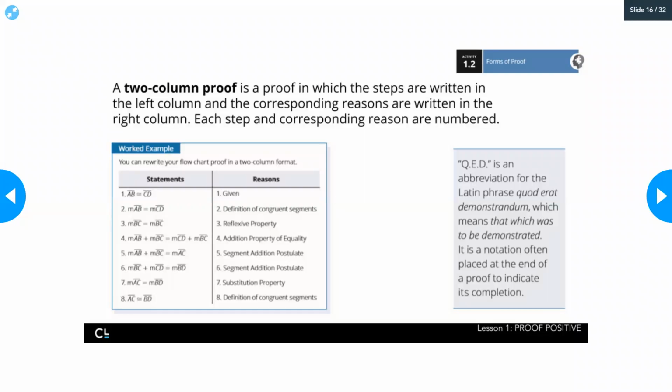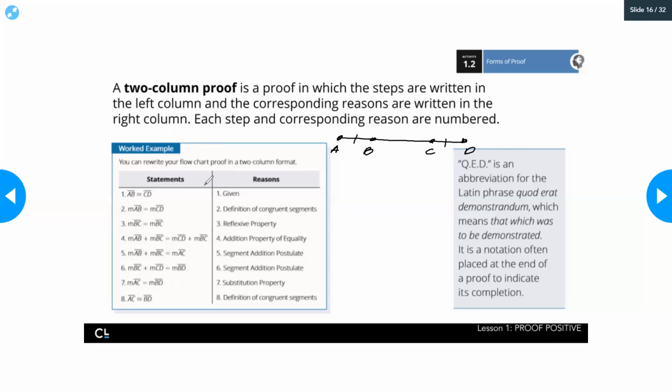Hi everybody, so here is a video to quickly explain this two-column proof. This comes from another proof that we've done before. It is the same as the flow chart. We're proving the same thing, just it looks like a different type of format here. So to remind us of what it is we're proving, we originally started with the diagram that looked like this, where we have A, B, C, and D, given that AB is congruent to CD.